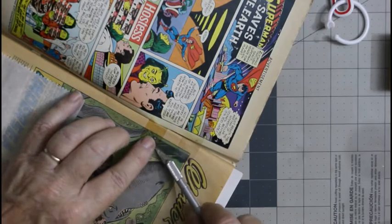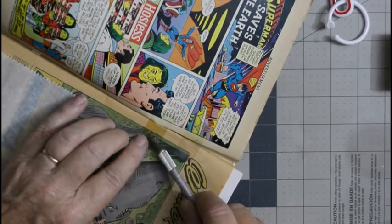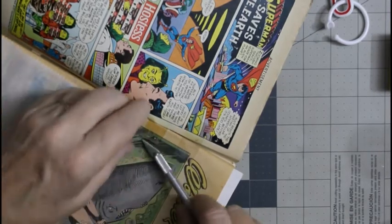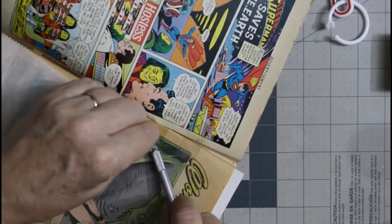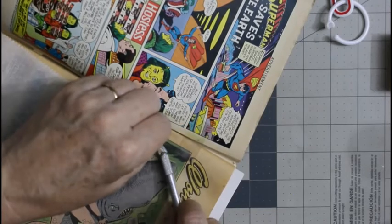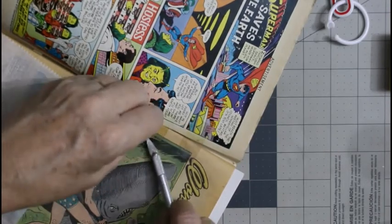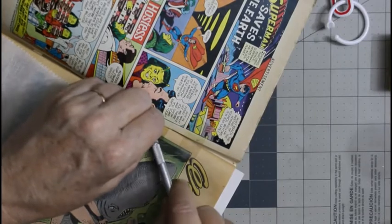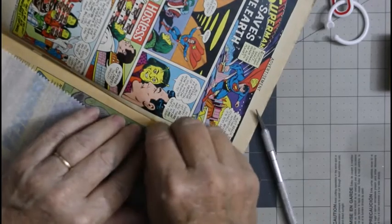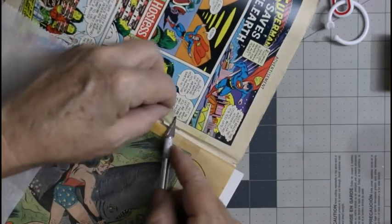I used for the cover. Just gently lift it. You don't want to get any of the ink off. You don't want to separate any of the page. Peel that back, get it to the comic, and then I'm going to cut it off.